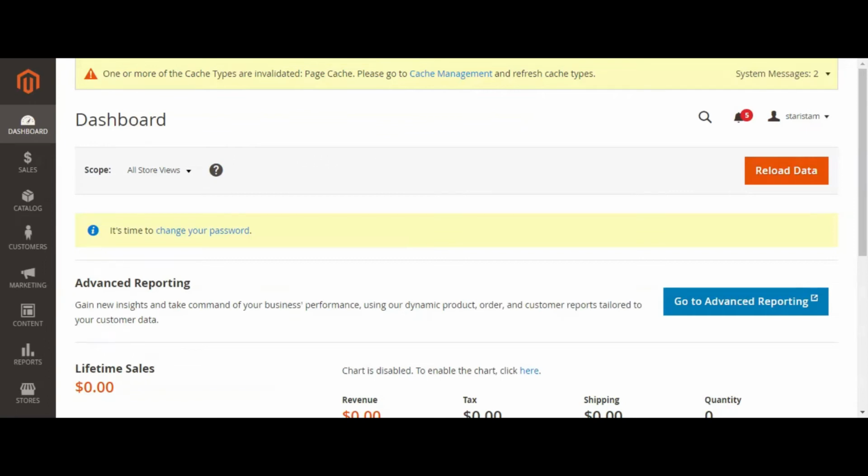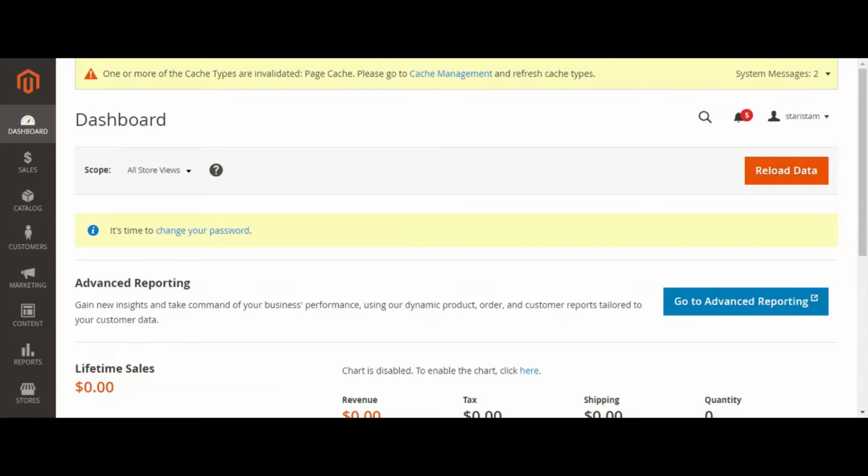Favicons are nothing but the tiny little icons that get displayed near the title of the page in the browser tab. In this video, we are going to look at how to update the favicons in Magento 2. When you install Magento 2 by default, the Magento icon will be displayed as the favicon. We can update it from the Magento 2 admin panel.